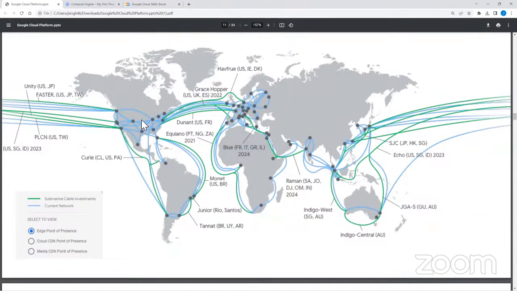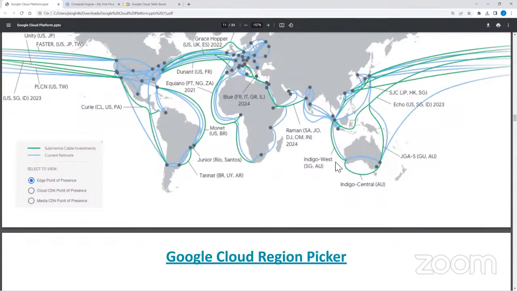These all data centers are connected like this. There are green and blue lines, as you can see. There are submarine cable networks, all these cable networks that connect the different data centers.